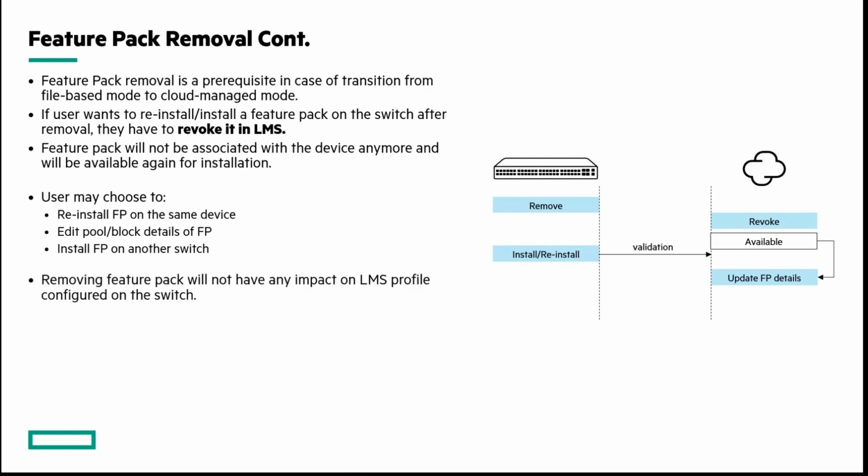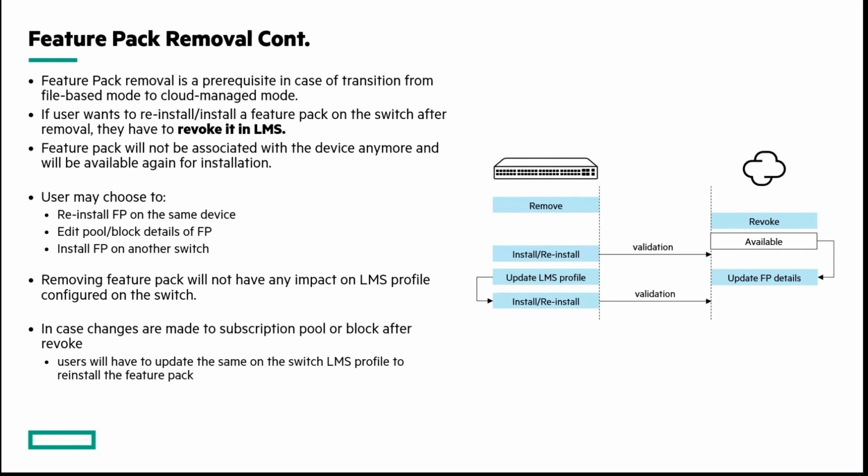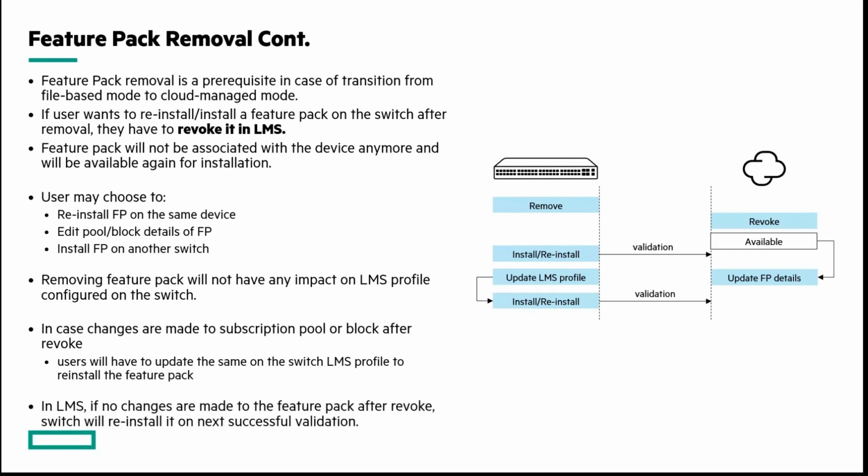It's worth mentioning that there will be no impact or removal on feature pack server profile configured on the switch. User has to update pool or block details on the switch if they have made any similar changes in LMS. If no such changes are made after revoke, subscription will be reinstalled on the switch on next successful validation.